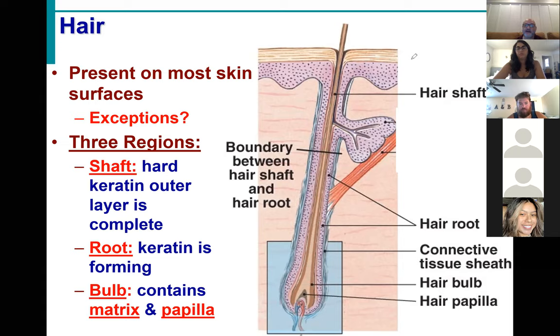But typically you go back and reapply it and eventually they're able to get it all. It is much more effective. Well, let me rephrase that. It's not more effective than the electrolysis. Electrolysis is highly effective. It's just very slow and very painful. So if you can get 90% of the hairs with a quick swipe of a laser, then that's much more efficient. You can do larger portions of the body, even if it takes multiple sessions to completely remove all of it.